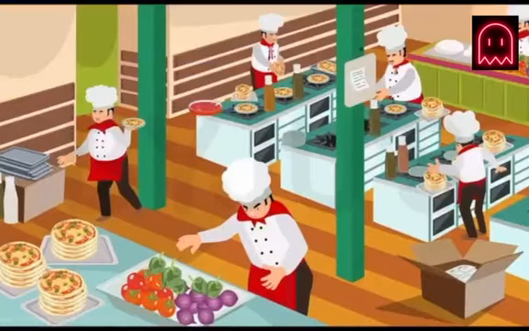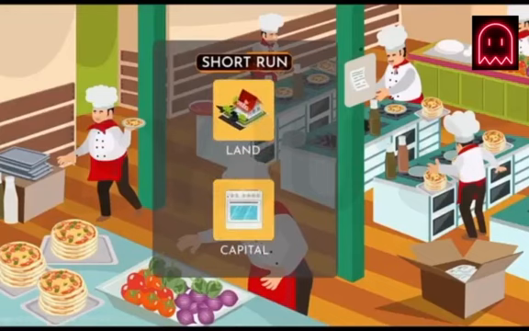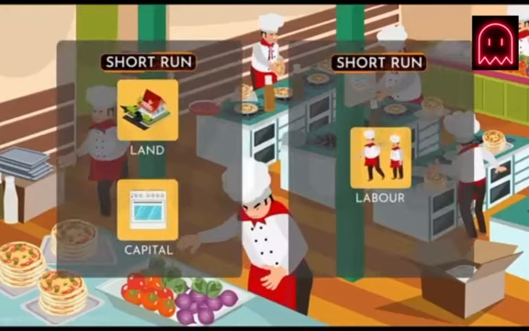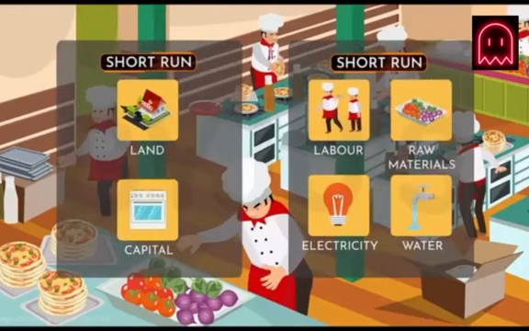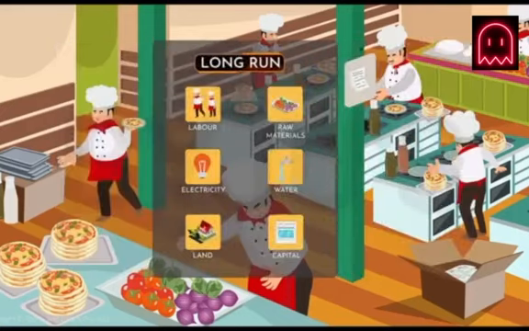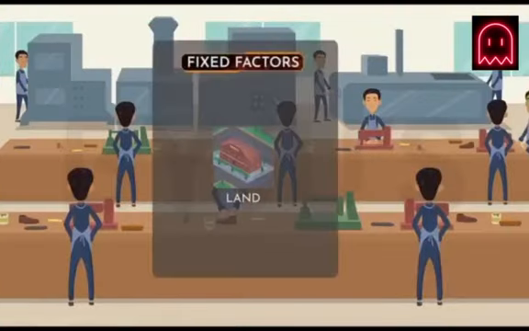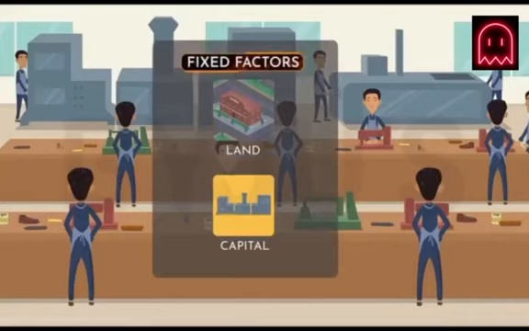For Rohit again, fixed factors are land and capital like his equipment. Variable factors are labor and some of the resources like electricity, water, raw materials, etc. However, for Rohit, the long run might be shorter since he can change his fixed factors maybe within a shorter span of 6 months or so by renting a new shop and buying more capital by taking loans so as to increase his production. For Shyam also, fixed factors are land and capital like his machines. For him, long run might again be more than a year since it would take a lot of effort and time to set up a new factory since it is complicated to do so.